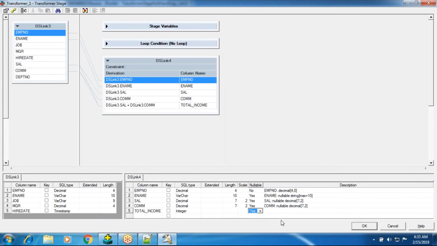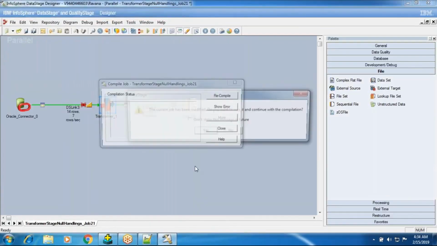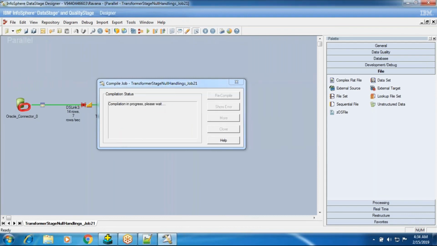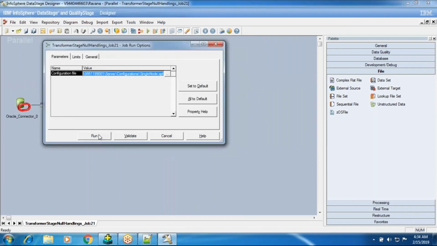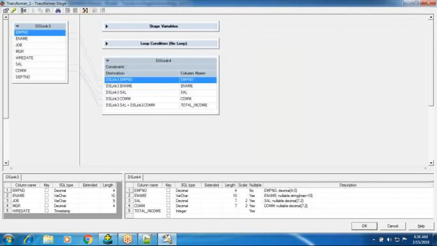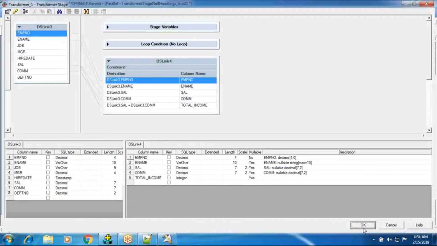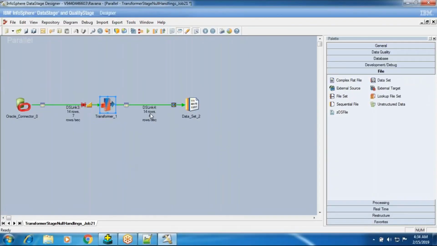One second, I'll just make it. Here, a bit of confusion. Because if I use legacy null processing, I desire that the 14 records should load into the target, and the remaining should be null. Maybe this nullable concept is making some issue. Okay, I made it yes. We'll see whether 14 records come. Okay, so this is your 14 records, and that nullable we had put as no. That is the reason we are not getting records into the target.